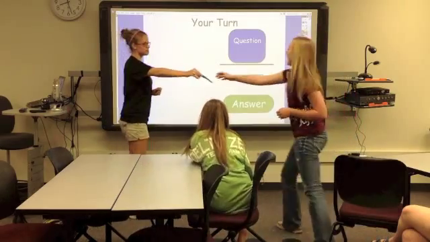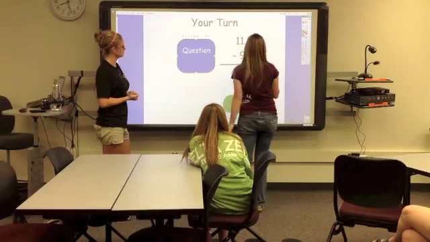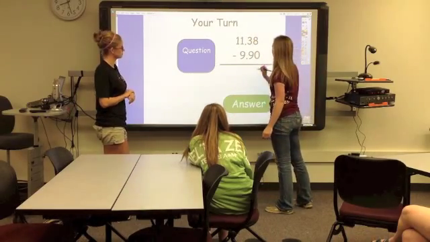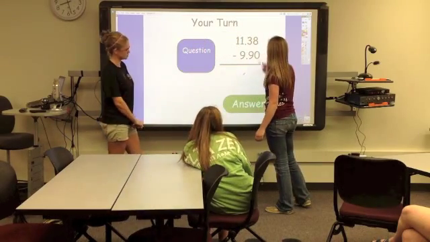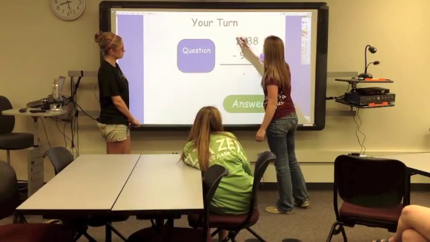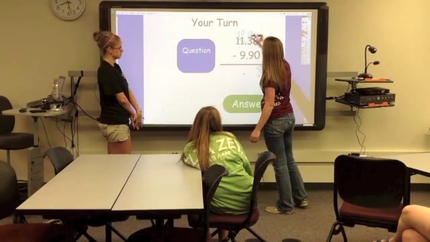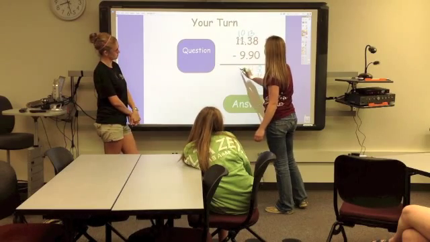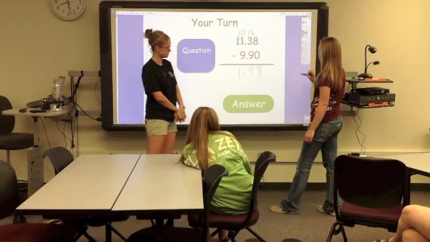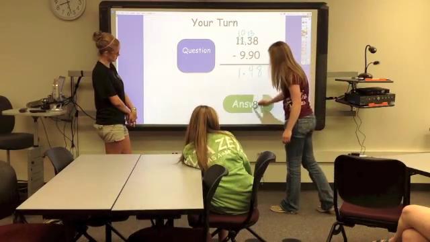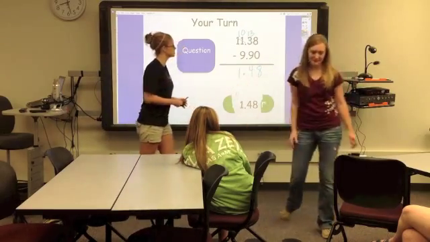All right, Miss Meredith, you want to come up and do this one for us? So, got my decimal. Let's get the pen. Got my decimal. Very good. Right, because we're going to need to borrow. All right, now let's check and see if your answer is correct. Very good job. Awesome.